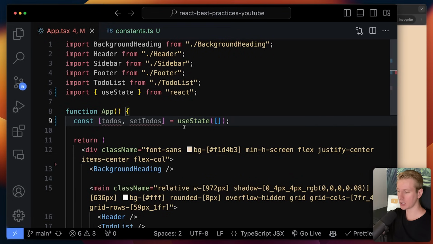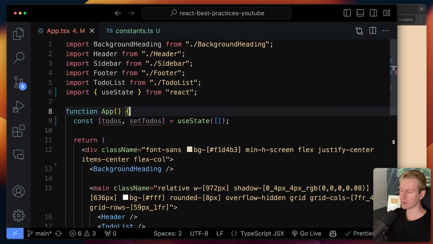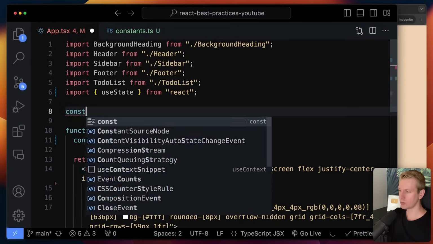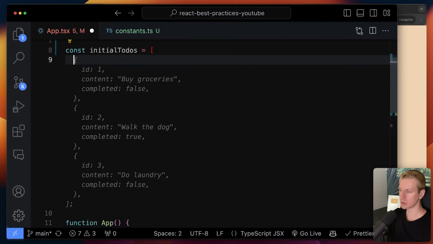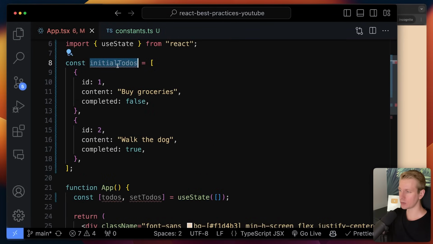Now, I changed some things, so we're going to have a bunch of red squiggly lines. So let's say we have some state here for to-dos. So here initially now it's going to be an empty array. Maybe I do want to start off with some initial to-dos. Now, this is also something that people will often define in a constant. So what you could do is you can say initial to-dos, something like this. So here I defined initial to-dos, and then I can use that to initialize the state, right?